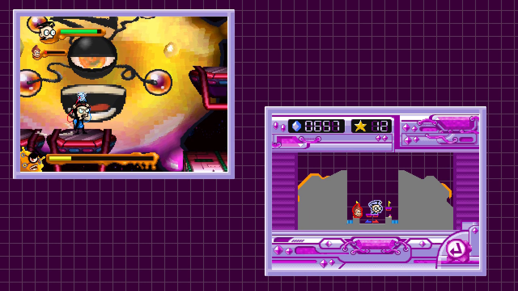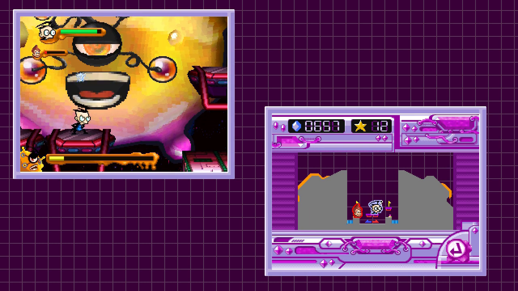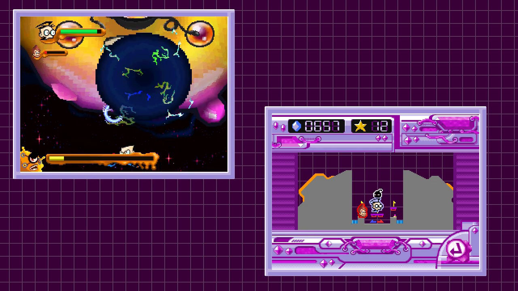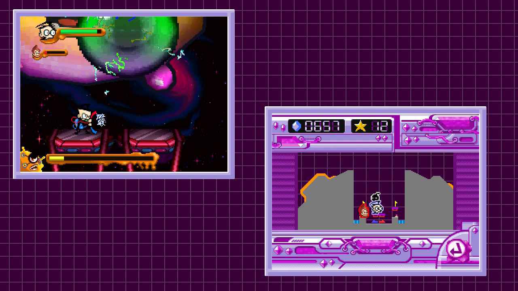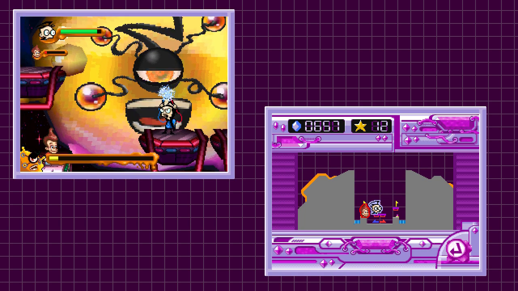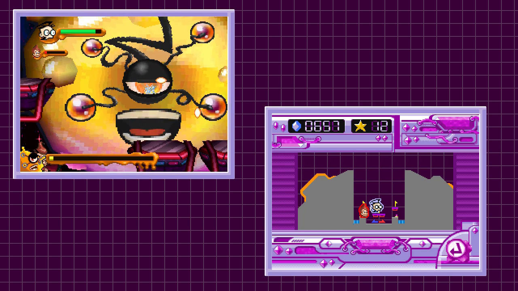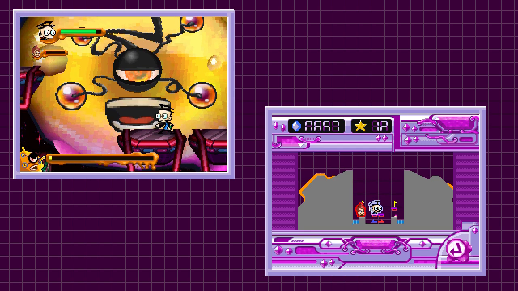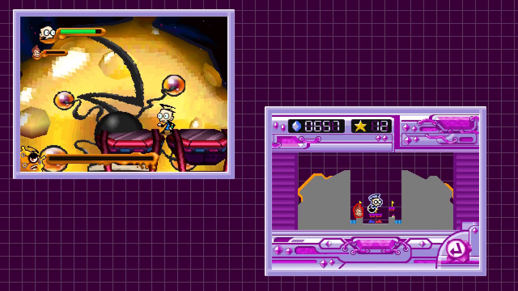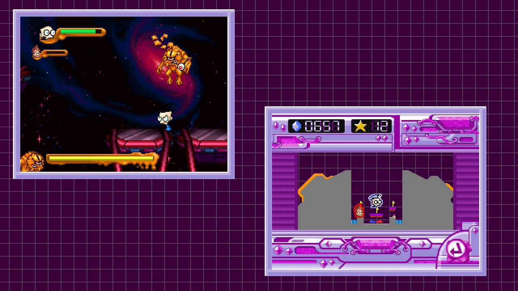Oh yeah, if I just do that here, that'd be great. Oh, come on. Oh yeah! Yeah, I forgot about that. Dib can actually use his special attack on that giant circle, whatever you want to call it. I think that was probably what made this fight easier the first time.